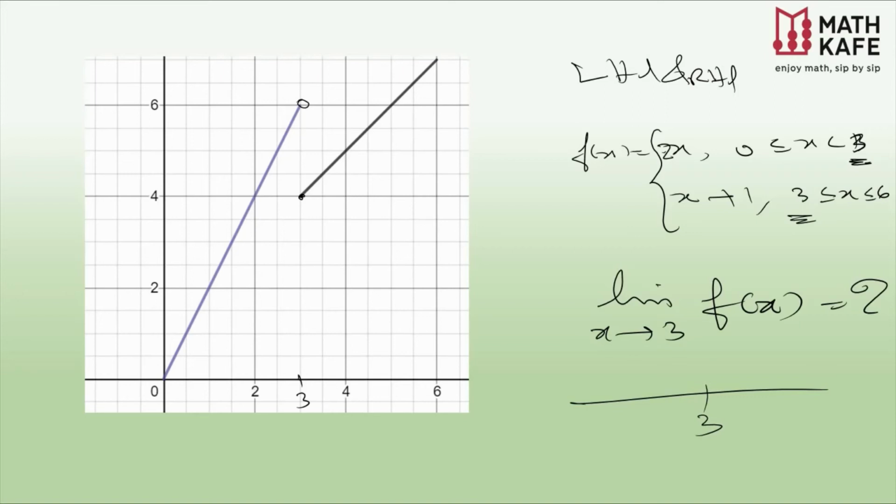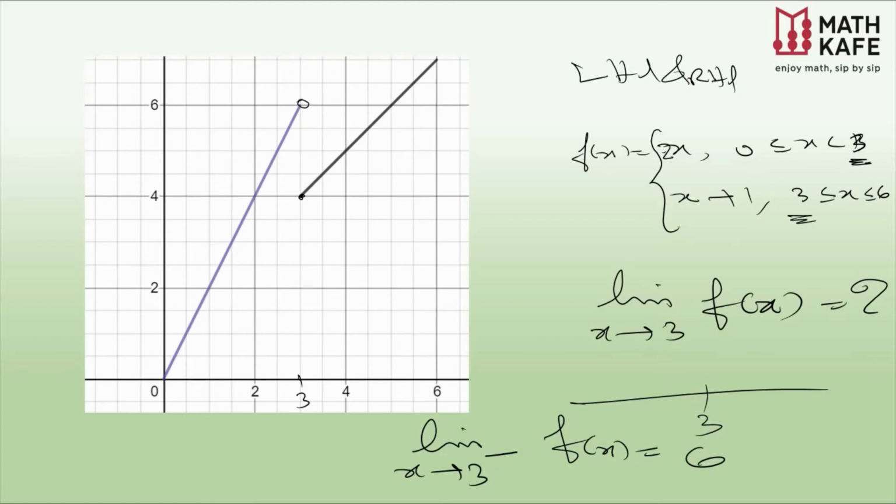And if you can check from here, when limit x approaches 3, we'll now go for the actual notation. If you're coming to 3 from the left, you write 3 minus, f of x. And please keep in mind, this 3 minus doesn't mean negative 3. It just confirms that you're coming to 3 from the left of 3. Clearly, you are using this path. You reach it at 6.